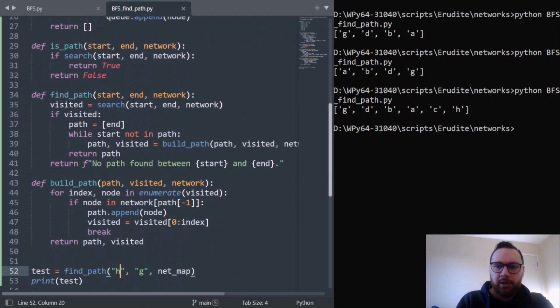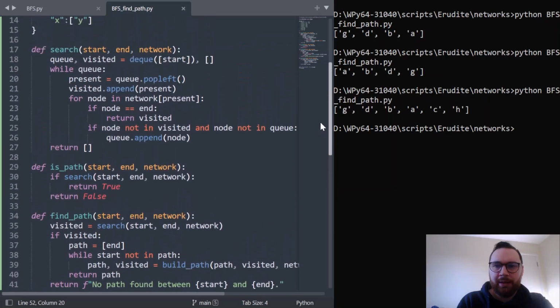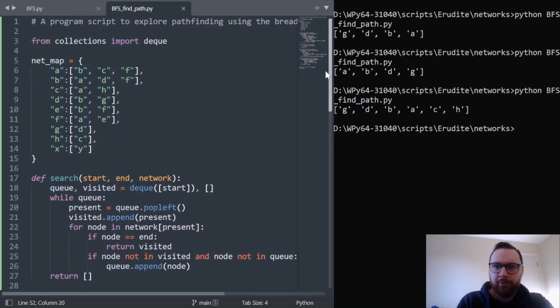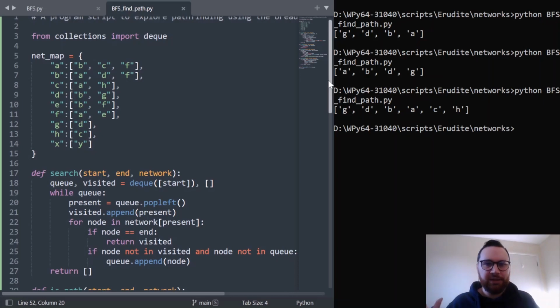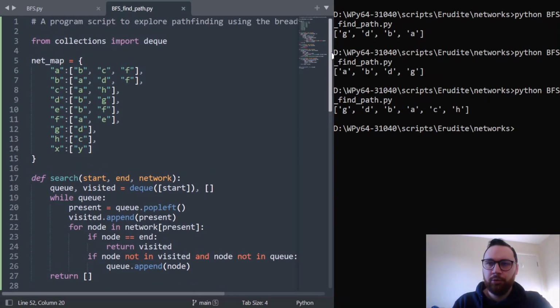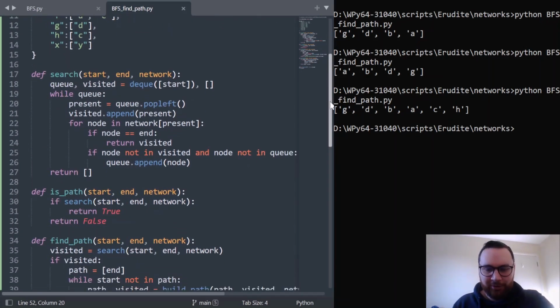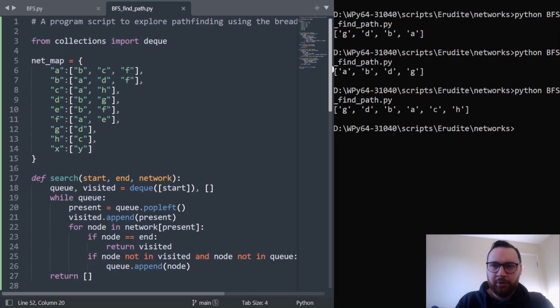Now, a little challenge for you is to apply this to the depth first search algorithm. I'm just going to leave it like this for a second and then I'll show you the solution. It is almost identical. And all these files, by the way, I keep forgetting to say this, are on GitHub. If you want to pull these out and have a little play with them, feel free. And if you're looking at this going, why on earth doesn't he do this thing to improve the efficiency, let me know and I'll have a look at it. I'll give you a moment to have a go at the DFS. You can pause the video and then we'll have a look at my solution.